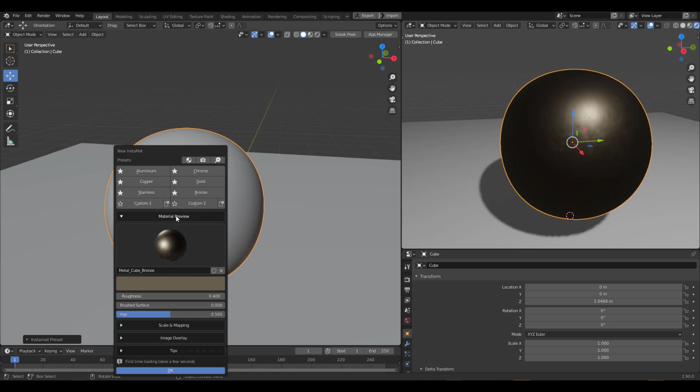At the same time, if you want to make your own, you can also choose to make them by setting this custom one and custom two, and at any point in time you come back to Blender, you should be able to get these things and work with them.